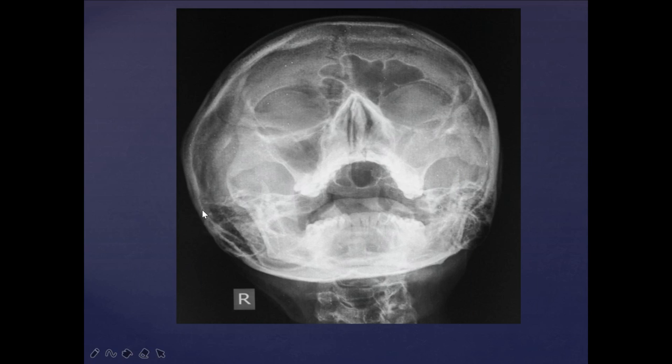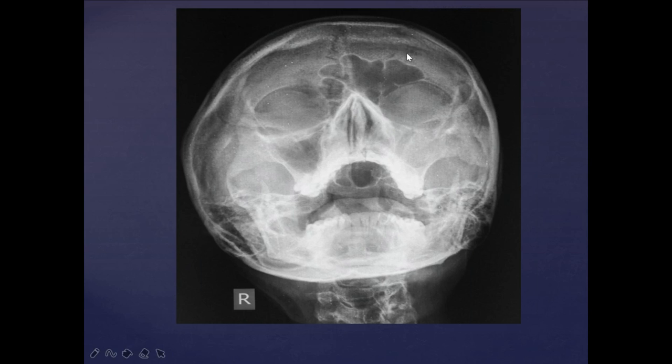So this spot is again the mastoid antrum and the air cells. Well pneumatized mastoid antrum and the air cells. This is also what you can see. This is the open mouth. Here you will see the ethmoid sinus and the ethmoid air cells. So you can't see clearly the ethmoid air cells in the X-ray of the paranasal sinuses. So this is the plain X-ray, Waters view or suboccipitomental view with open mouth of paranasal sinuses.